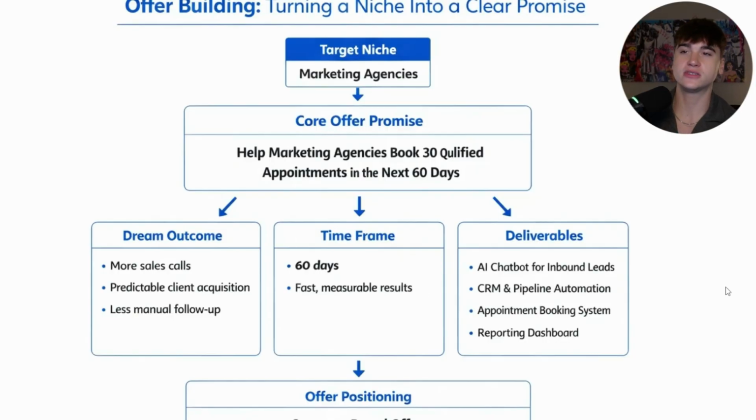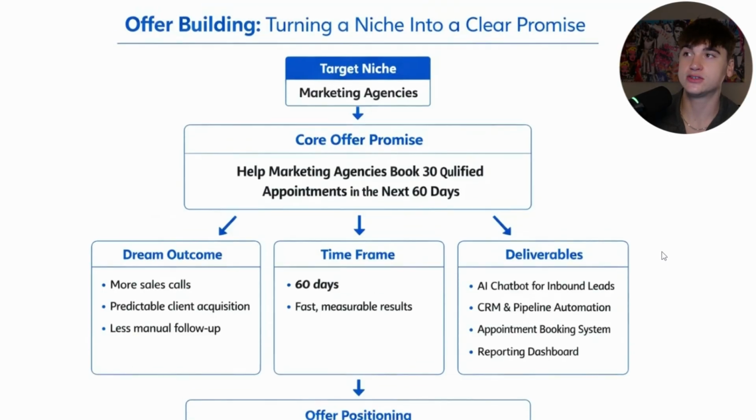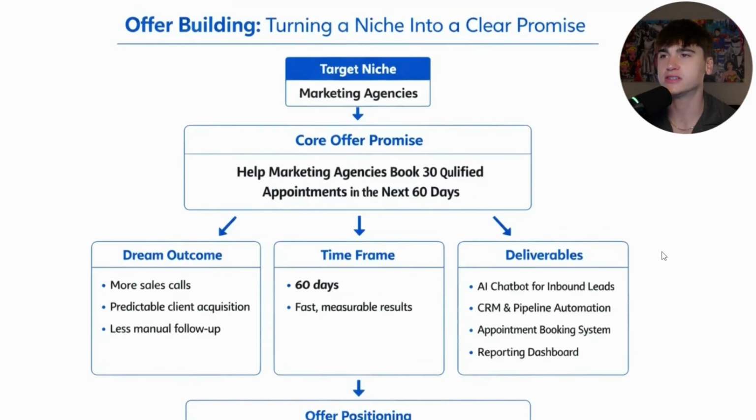Now, when it comes to deliverables, I personally like to include something within the core offer promise explaining this, but leaving it really vague. Like, oh, we do this with AI. So now, if they see this on one of your ads or wherever you're marketing this, they're like, okay, cool. He's going to get me my dream outcome in this time frame. And he's doing this with AI. Ooh, I want to learn how. I want to learn more about that. And that's how we push them over to your sales funnel. That's going to be the fastest way to build an offer on this.